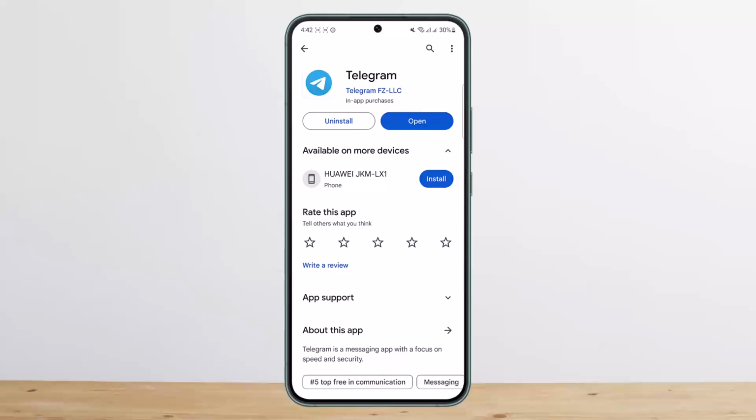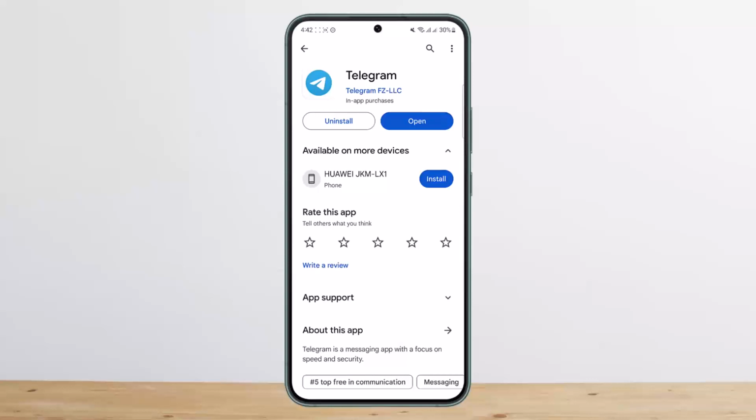Now first things first, I'll get things straight. What you'll have to know is, without a phone number there is no absolute way that you can log in or sign in on Telegram. You will need a number. Now if you don't own a number or if you don't want to use a personal number, you can always use alternate ways. You can use some other SIM cards, some other numbers.